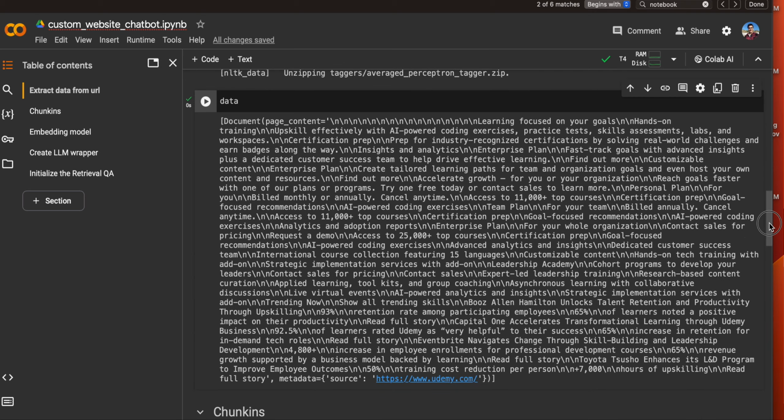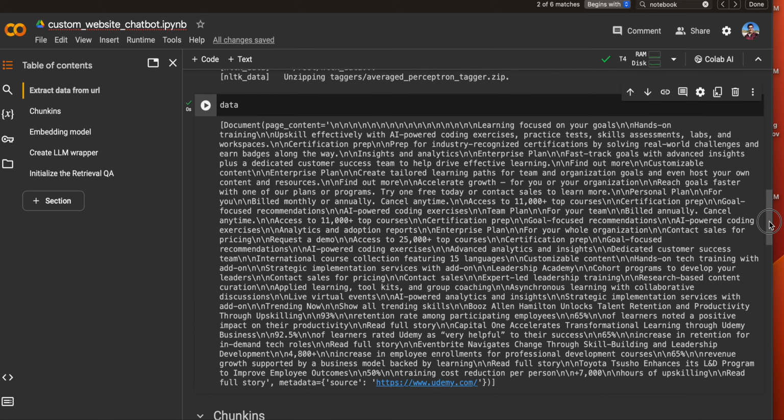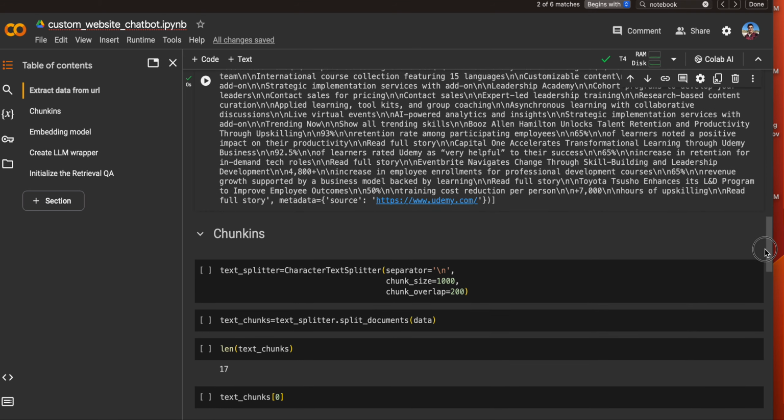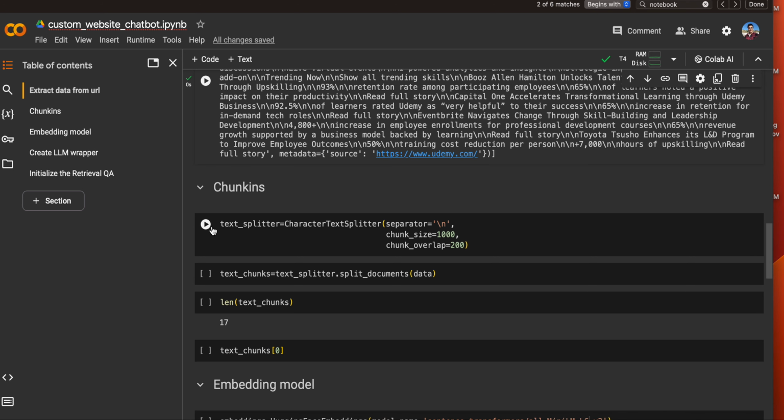So this is how our data looks, right? Now after which we create chunks, that is, from an entire big piece of text, we create small chunks, say a chunk size of 1000 characters or words, and form chunks.